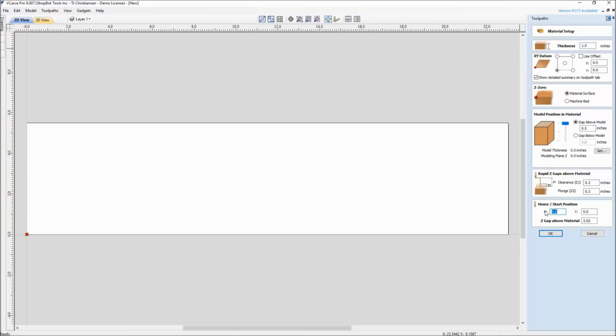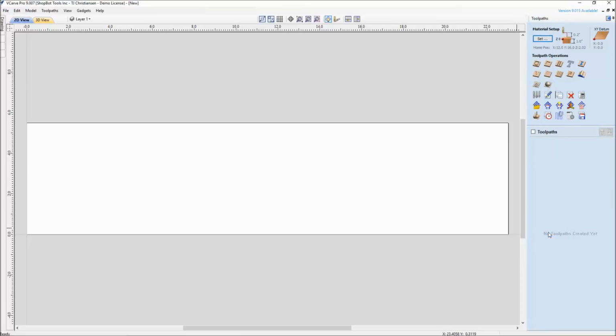But for this training blank that I like to use, I like to go over 12 inches in the X and about 16 inches back in the Y, so it moves out of the way. The next person can come up, put their blank into the fixture, and then hit go and start cutting. So I've actually just moved my home/start position to 12/16. So at the end of every file, it will move to that position. So hit OK, do your tool pathing in there. Let's take a look at how that would look.